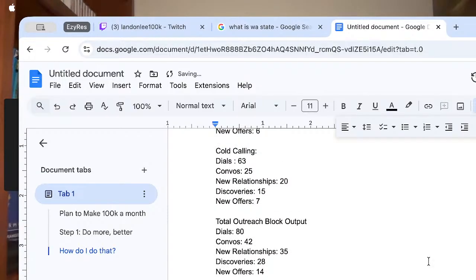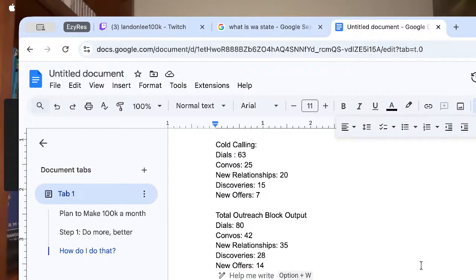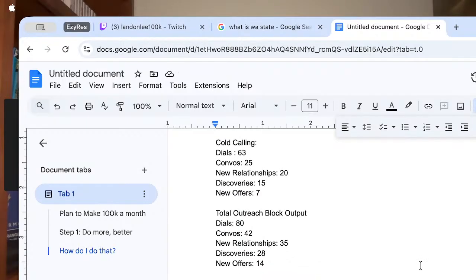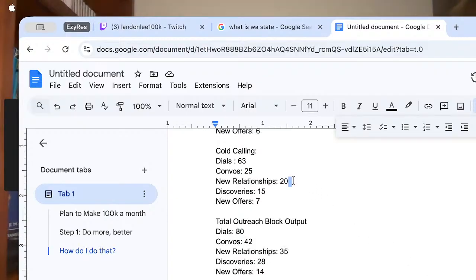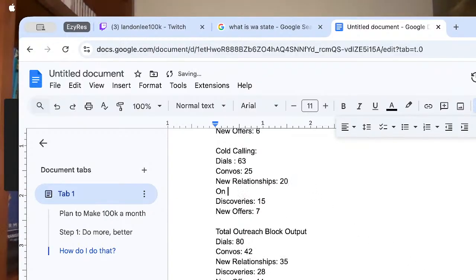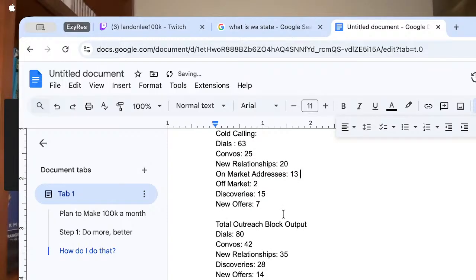Is that realistic though? I think so. So we'd have to have 15. That's probably about right. 13 and 2.